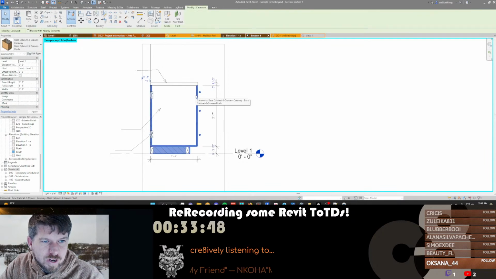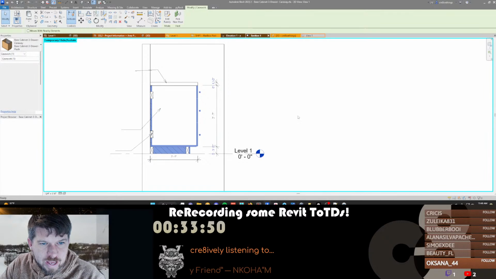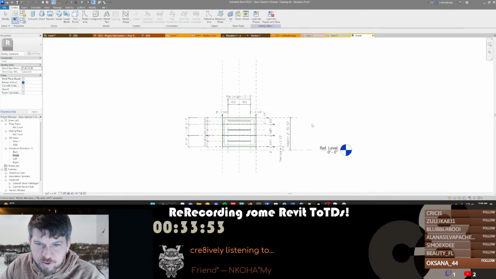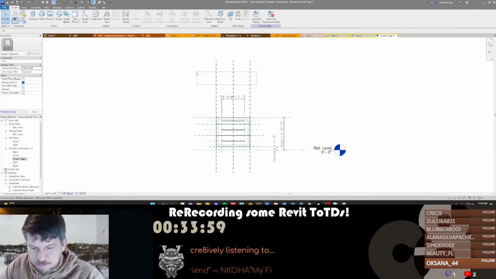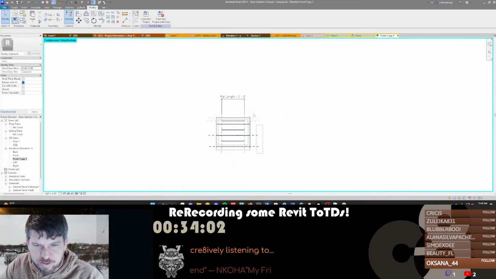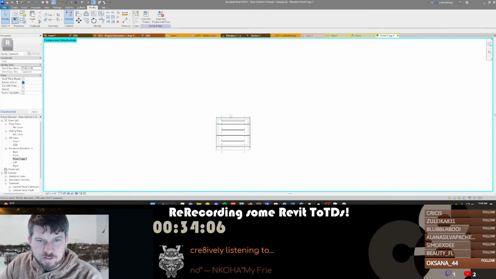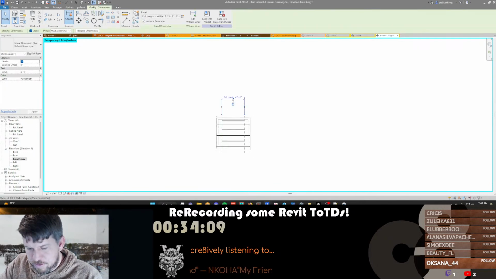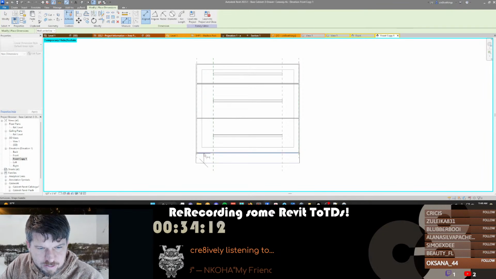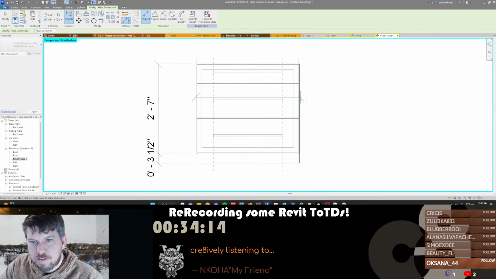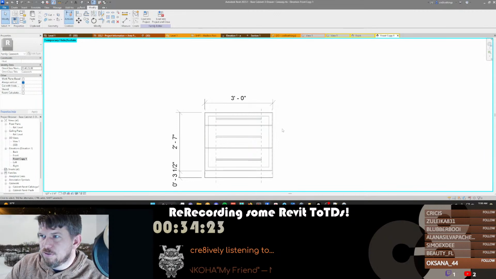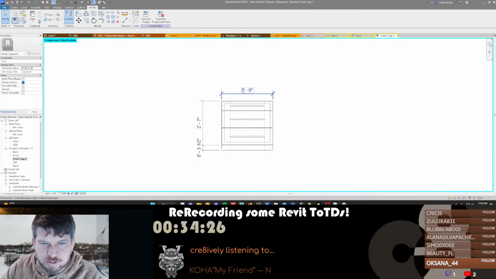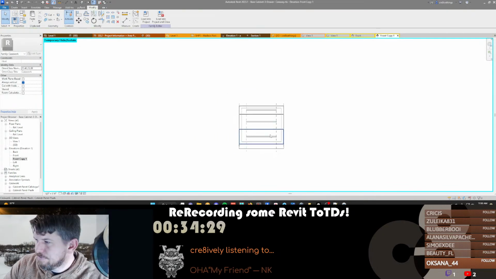Now, if I wanted to, I could come into the family and create multiple views. Like I can have a front elevation view that is specifically for documentation, that maybe is cleaned up a little bit. It doesn't have all these reference planes or anything like that. And I can hide these. I don't want to delete that parameter. I can hide some of these and I can start dimensioning stuff like that. But then you got to think about, am I going to have to do this for every different length of cabinetry that I've got? So you want to get it set up in the project and then document it in the project. That's really the best way to do it.